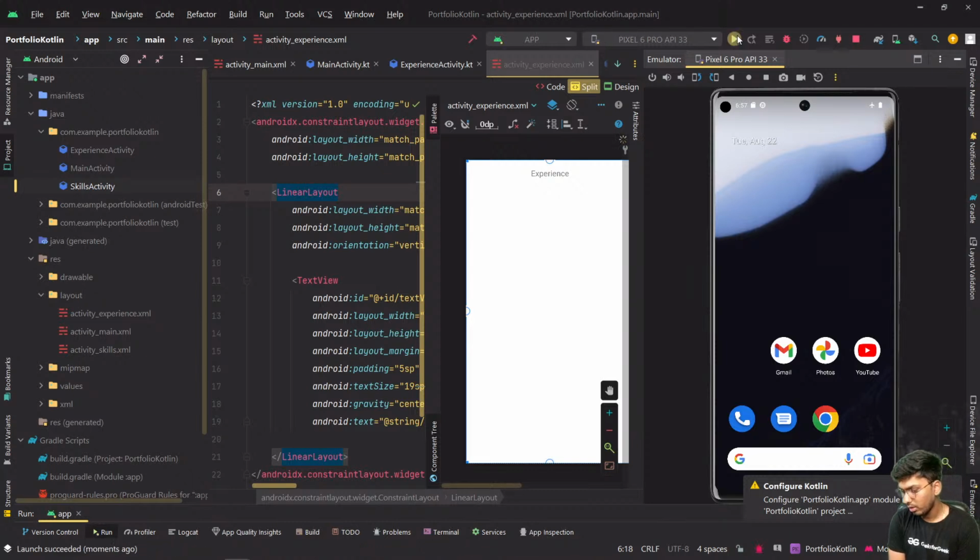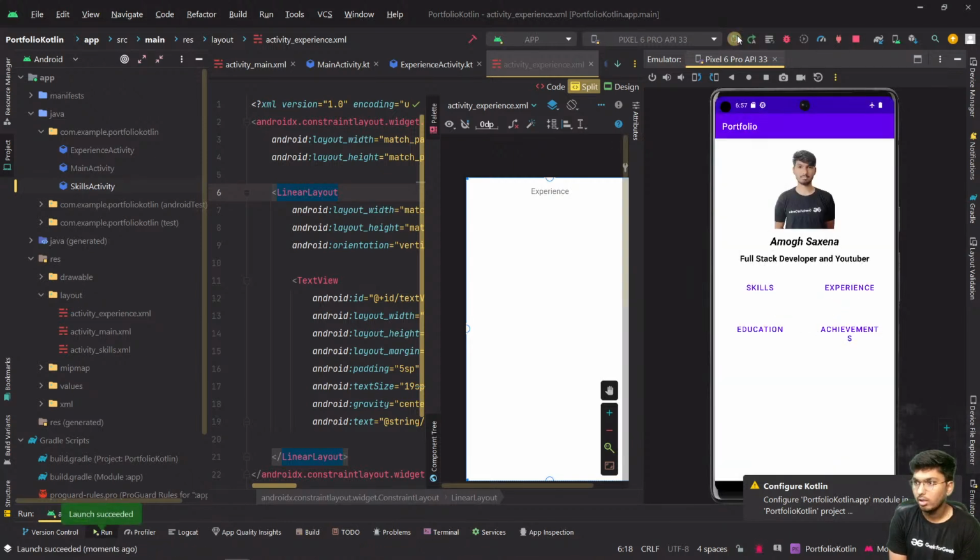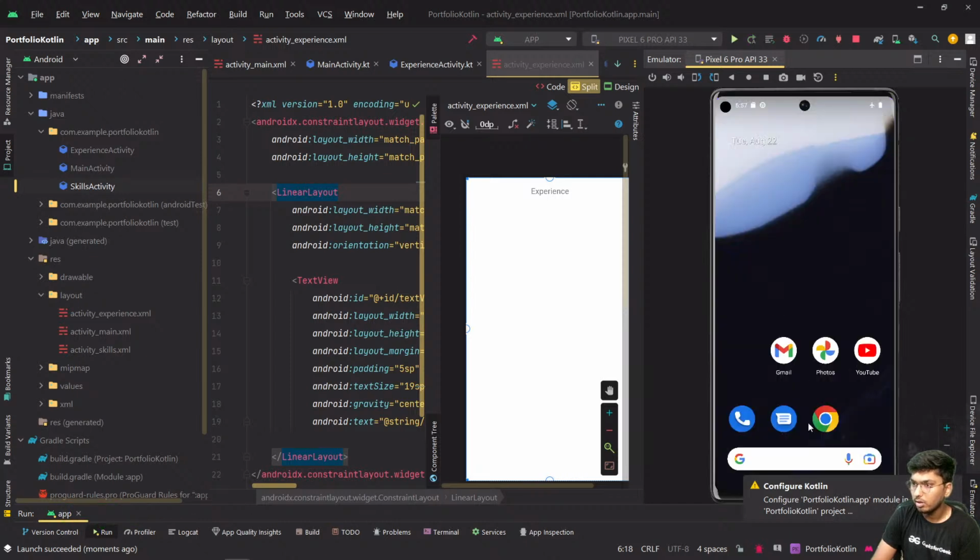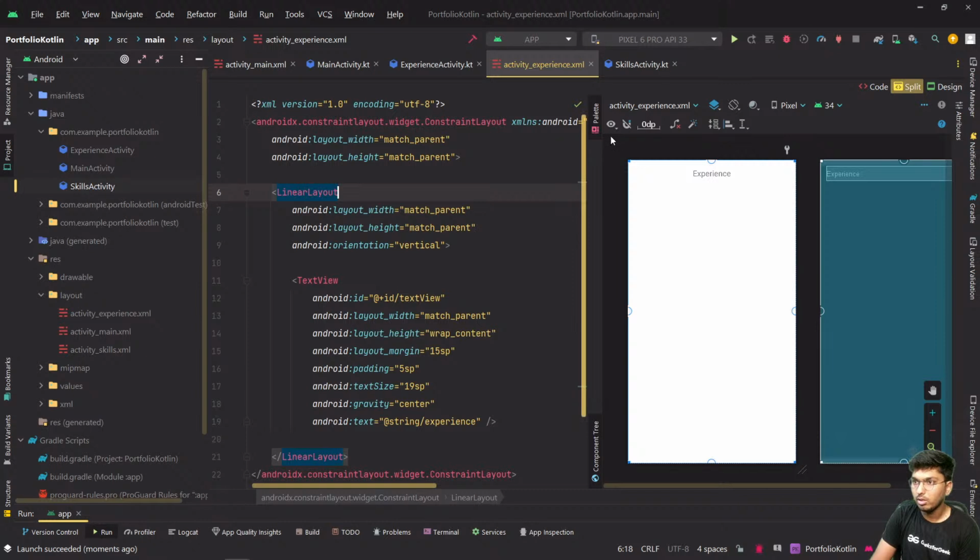It's going to take about a second. And yeah, you can see that we have created the code and what happened, it went somewhere maybe. Let me have a look.